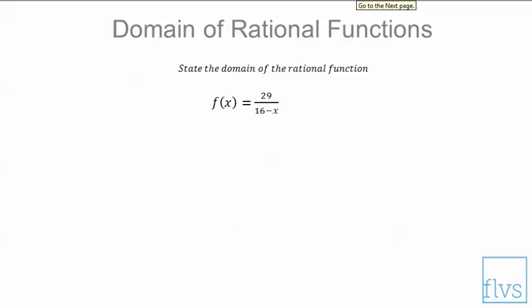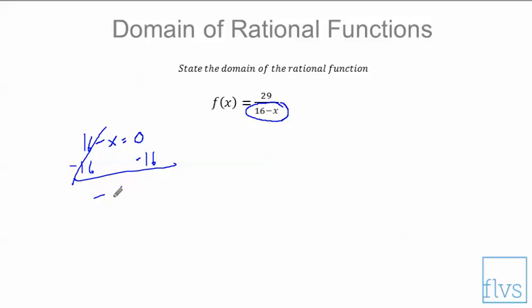When you're looking for the domain of the rational function, we don't want our denominator to ever be 0. So what I like to do is take my denominator, set it equal to 0, and figure out what, if put in there, would give me problems. Here I subtracted 16 from both sides and got negative x equals negative 16. Can't have a negative x, so you can either say you're dividing by negative 1, because that's mathematically what you're doing, or some people just change the sign on both. Either way, you're going to end up with x equals 16.